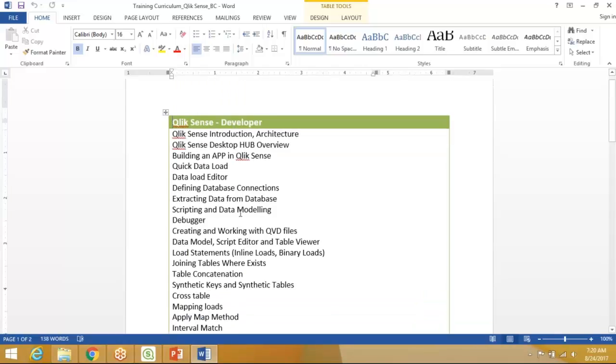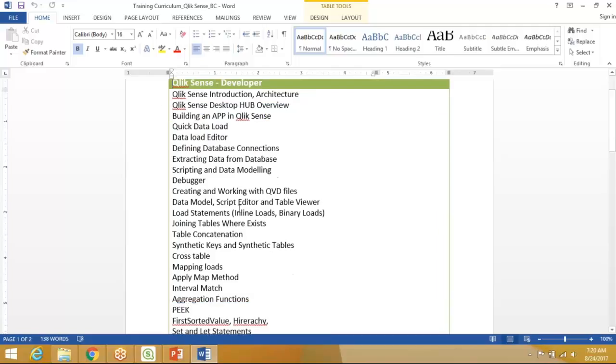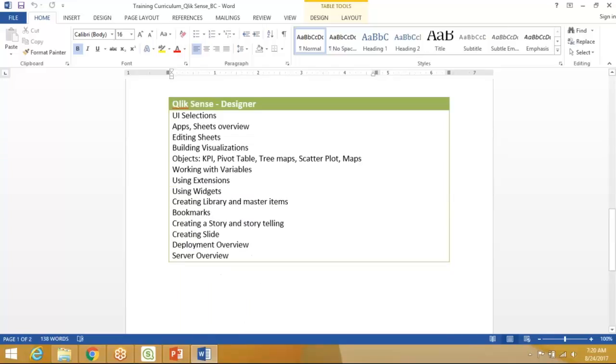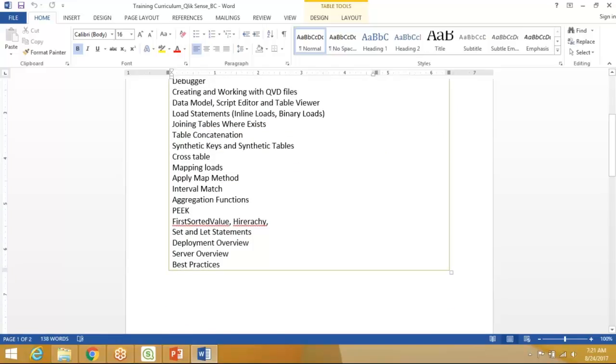Developer has everything to do with bringing in data, creating the data model, creating structure, and transforming data, all the scripting part of it, like preparing data. The designer is the front-end UI where you create charts, graphs, understand set analysis, and build expressions. It's going to be around a 25 days course. The idea is every day 1 hour, I'm going to take you through all of these topics. You would go back and practice. If there are any questions, you come back for the next session, or we continue with the next new topics.